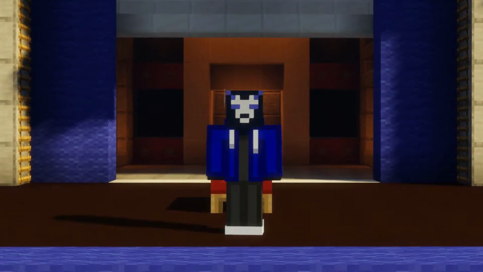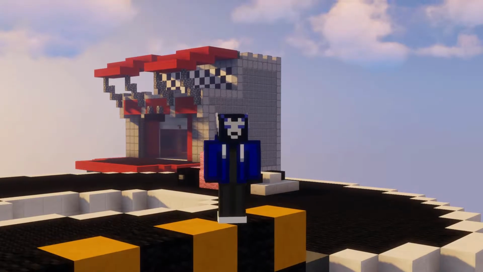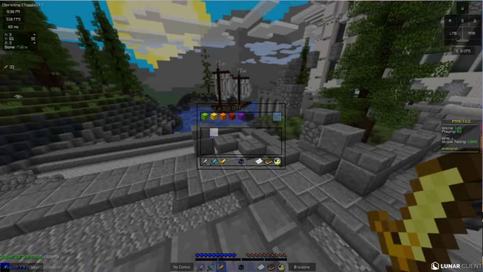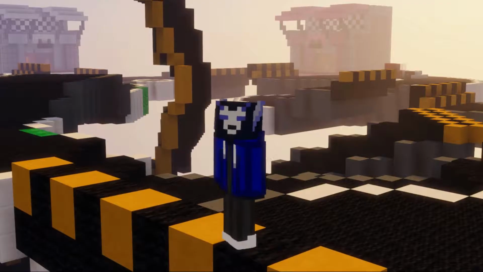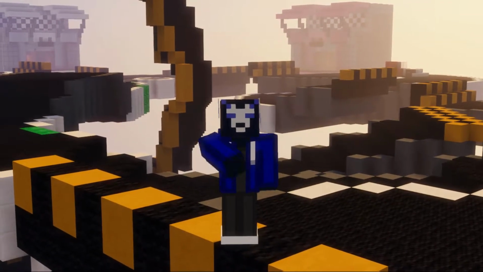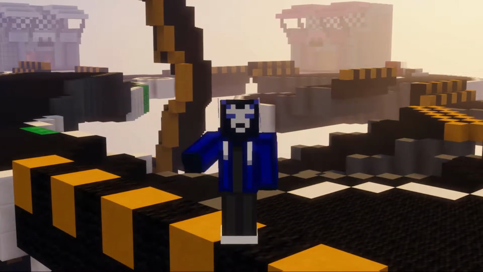I'll be running some experiments, and we're going to find the actual answer to this. Let's get started. The server I'll be using is pvp.land. The reason I chose this server is because it has bots that you can fight on your own. This makes the experiment really fair, so I'm not dueling people with different skill levels. Okay, so how this works is I'll be dueling the medium difficulty bot, which is a passive bot that has an attack speed of 5 clicks per second and a reach distance of 1.5 blocks.